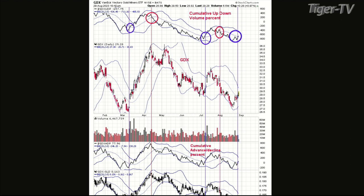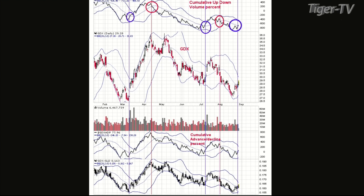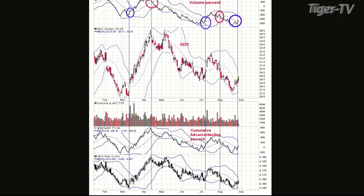It gave a buy signal in July and gave a sell signal end of July, 1st of August. That trade looked like about a break-even — you bought it and sold at about the same spot. Not all indicators are perfect, but this one's pretty good. Now you're closing above the mid-Bollinger band using a different method with similar indicators. That's a bullish signal. They're piling up — they're piling up. So this is pretty good. Now you want to look at the bigger time frames and see where you are.